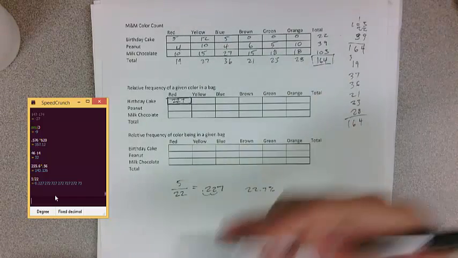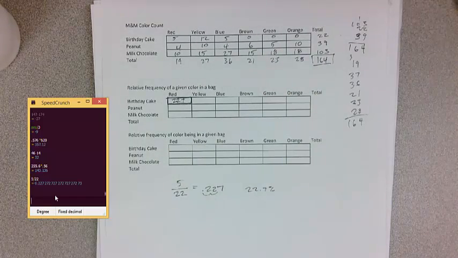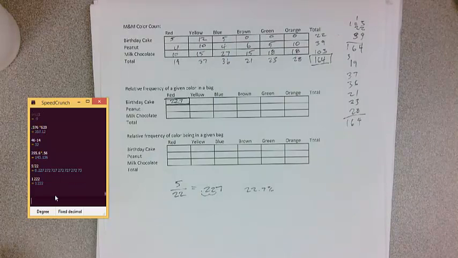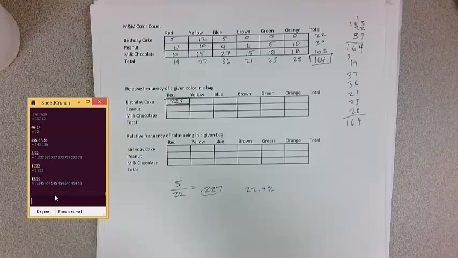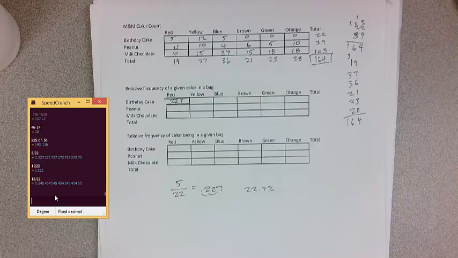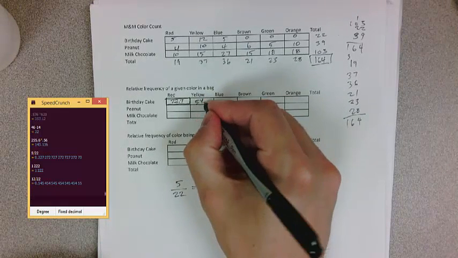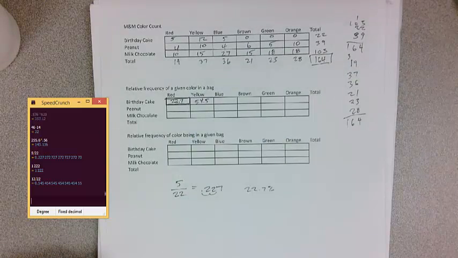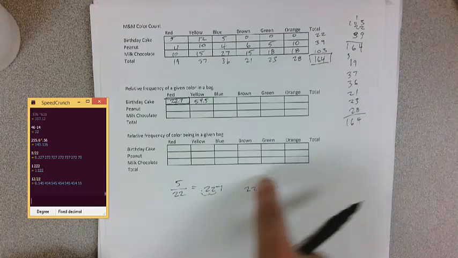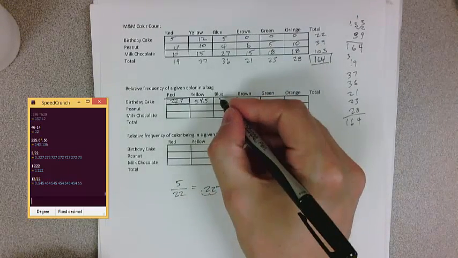Now I would do it the same way on all of these. I kind of have to get in a pattern with coming up with these answers. So it's going to be 12 divided by the total number, which is 22. 12 divided by 22 is 54.5, so you just move that decimal point over 2 spaces, and that's how you get the percentage. Finally I would do 5 divided by 22 again, which I already did. It was 22.7%.